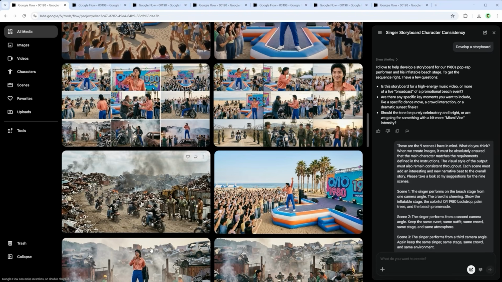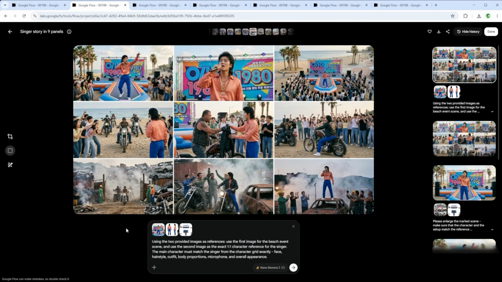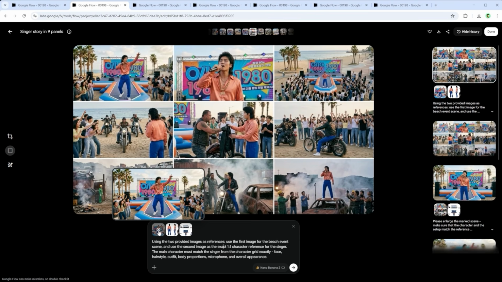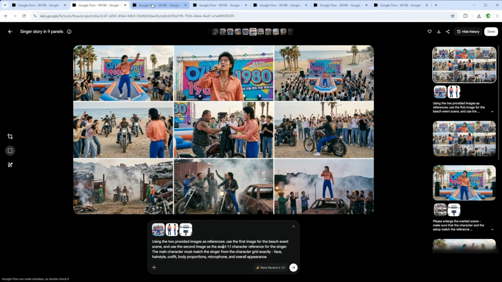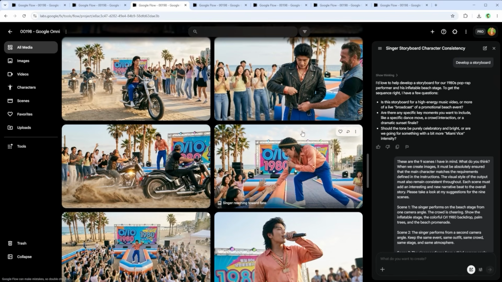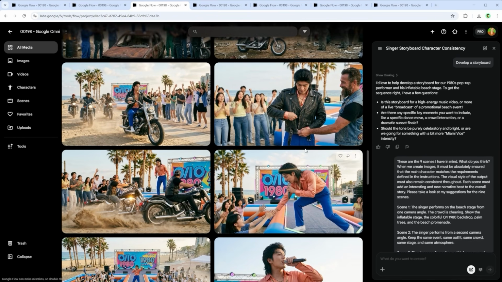Now, if we're thinking about an actual film, and not just letting the AI randomly do whatever it wants with only limited control from our side, then 4 image shots clearly aren't enough. Ideally, you want 9 or 12, either as a grid or straight away as individual images. Here you can see the grid version. The inputs were a long, fitting prompt describing the individual scenes, the starting image we just looked at, and the two grids for our main character and the stage. If I want the individual images right away, I give the agent the exact same instructions and simply add that I only want separate images.